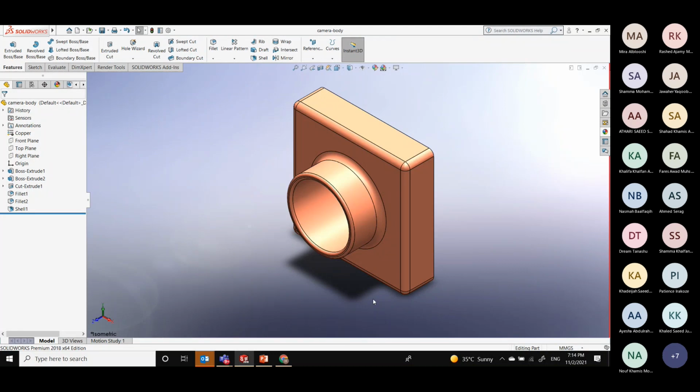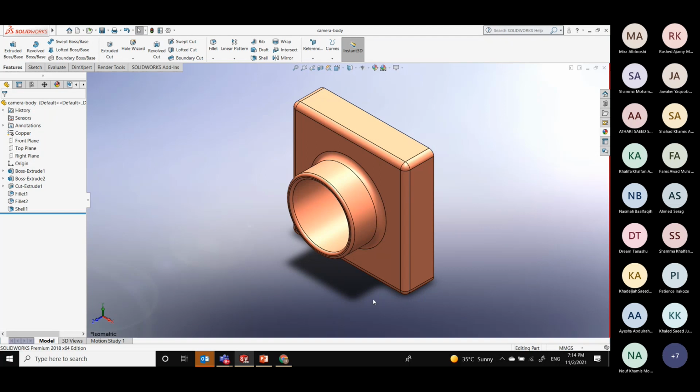So a simple basic part which you can understand easily we have produced. And as you know, its steps, if we have worked on any other CAD package, 80% they are the same steps. That is the beauty of Solidworks.